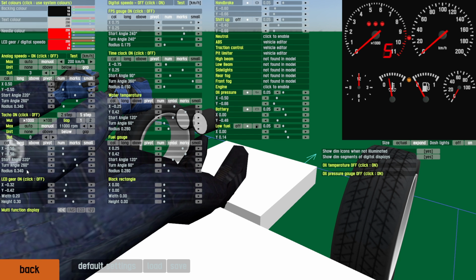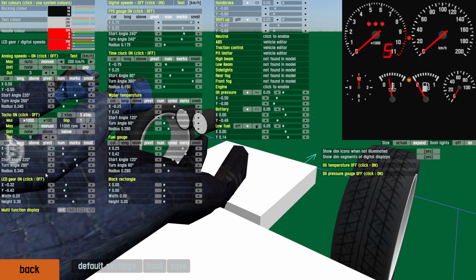So if you wanted the same style of gauge for all these gauges, then you could do start angle 220. So say for my fuel gauge here, 220, and we're going to 260. Then you could just quickly match all your gauges to be the same style of circular or what they were for. If I want to go back, this is 120 to 60 degrees. So just really quickly, what they're already set to, I can go back super easily, right? If you're matching gauges, you just have to keep your starting angle and your turn angle the same.